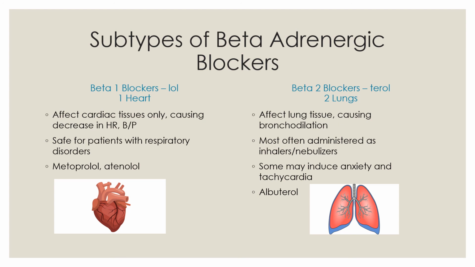And then we have our beta 2 blockers that end in TEROL, terol. And you remember that beta 2s affect the lungs. You have two lungs, and your beta 2s affect those two lungs. So what these do, opposite of your non-selective beta blockers, is that they actually bronchodilate the lungs to open the lungs up. And we will be talking about these drugs a lot more when we talk about the concept of oxygenation, because with the action of bronchodilation, they open up the airways where the patient can breathe better.